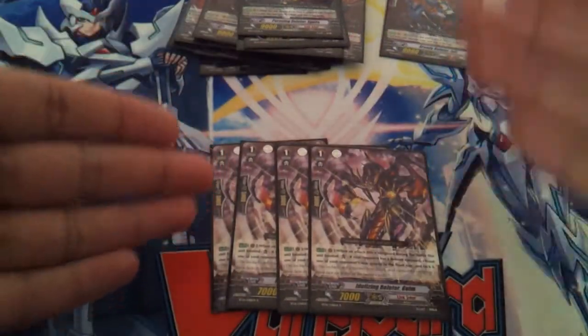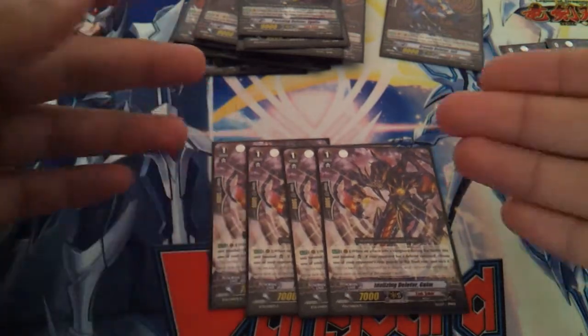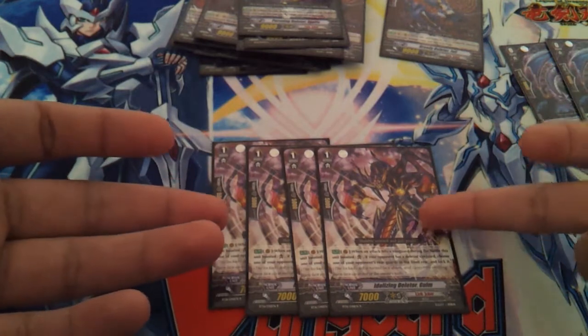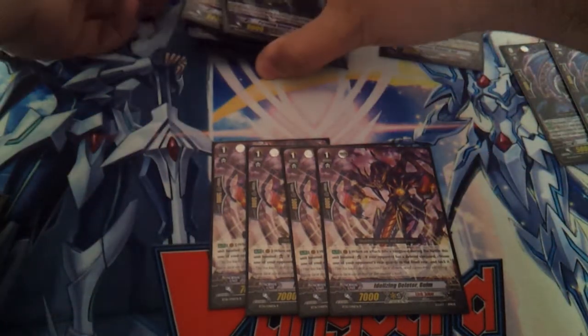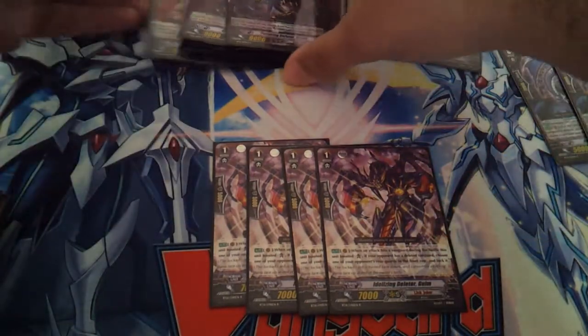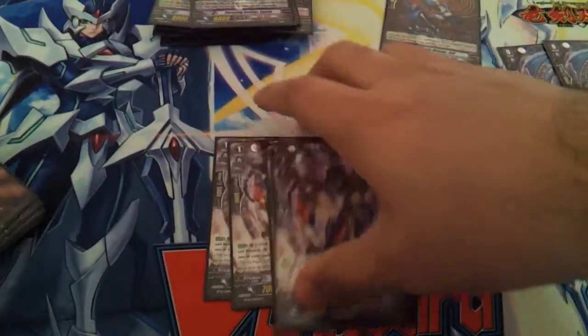Especially when your opponent's Vanguard has 0. They have to use so many cards to guard. If they don't guard, you may lock their front row. So you already lock one with this card. Now you have another lock target. So it's pretty sweet.